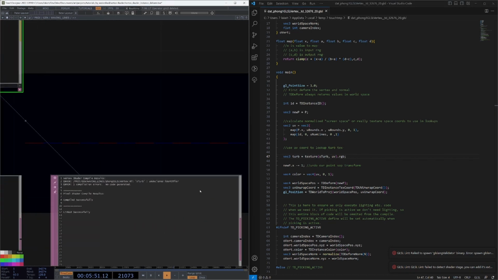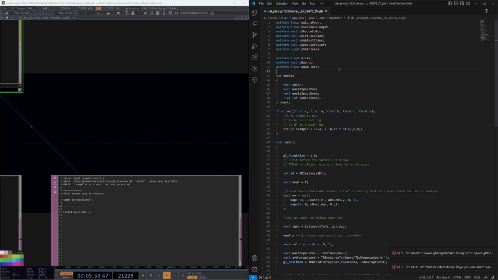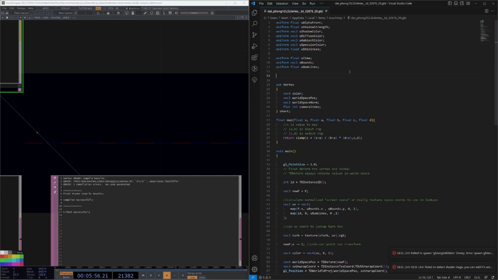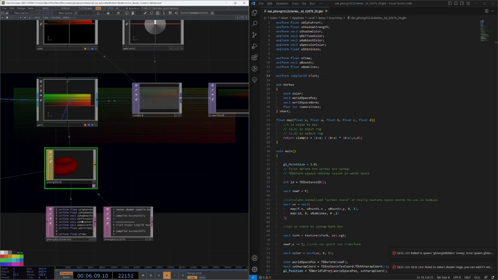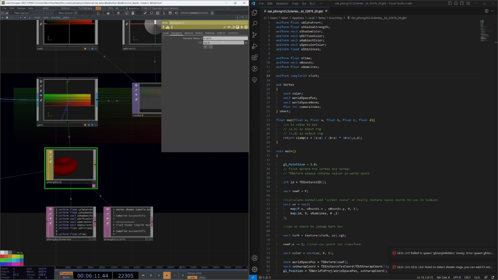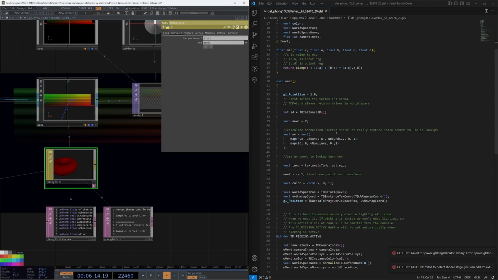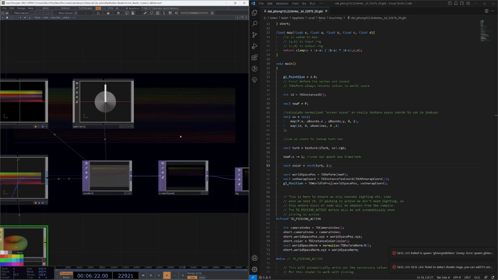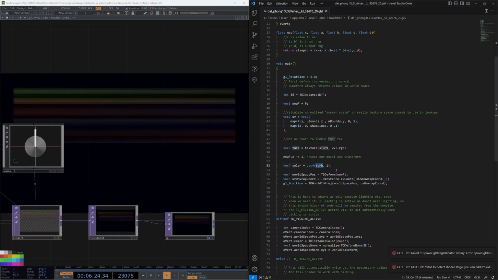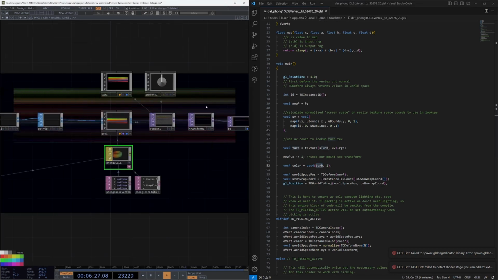We're getting an error. sTurb is an undeclared identifier. That's because I forgot to declare it up here in my shader. So we declare that in the shader with uniform. The type is a sampler2D, and then I call it sTurb because that is what I called it here in my shader samplers. Now we can take a look at our turbulence texture by replacing the first three components of color with it.